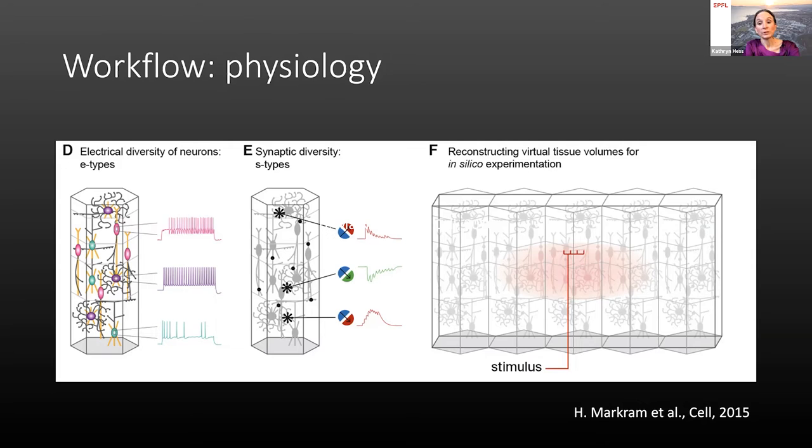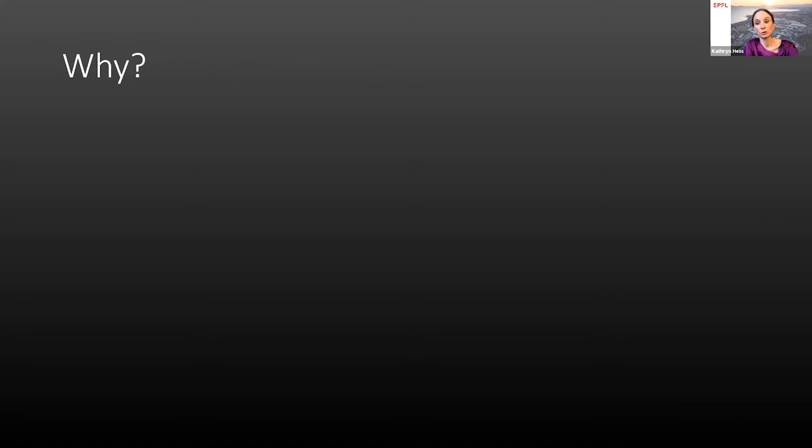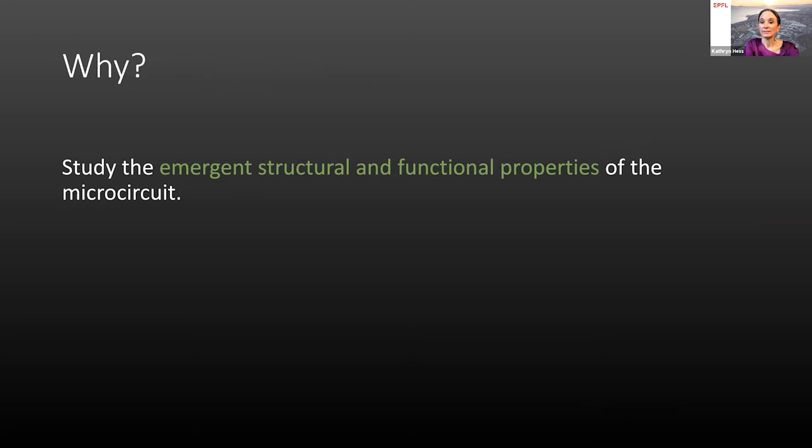Since completing the original 42 microcircuits, the Blue Brain project has gone on to reconstruct detailed models of the entire rat somatosensory cortex, consisting of some 4 million neurons, and participate in elaboration of a detailed model of hippocampus, that part of the brain responsible for memories and geographical location, in addition to developing models of the entire mouse neocortex. But why? Why go to the trouble and considerable expense, on the order of 100 million euros, of building these microcircuits? The algorithm takes into account numerous local constraints on structure. It is fascinating to see what global overall structure and function emerges from these local constraints, and then to try to understand why it emerges.